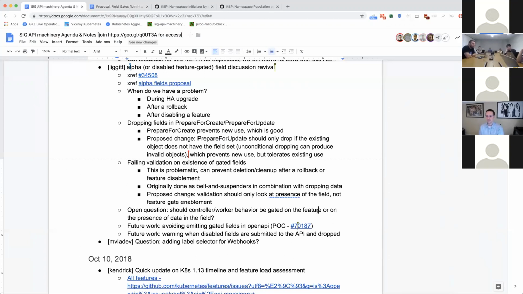For the racy point, you are saying there are controllers creating the objects while you are trying to delete them. Is that what you mean? Then can you disable the feature gate on the controller, but keep the feature gate on the API server working? We don't have a global distributed place for the feature gates to go, so that's not easy. Sometimes it's a controller, sometimes it's just a user. What I'm trying to come up with is a set of recommendations or guidelines that will work no matter whether it's a controller or a user.